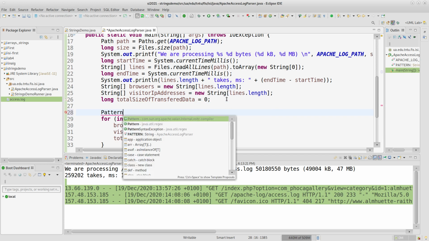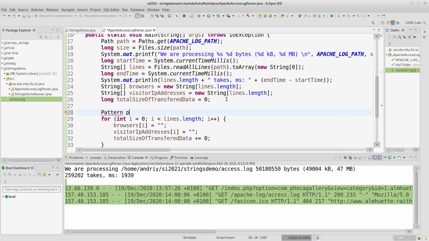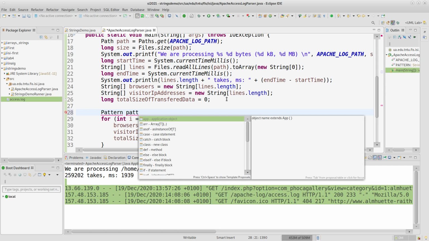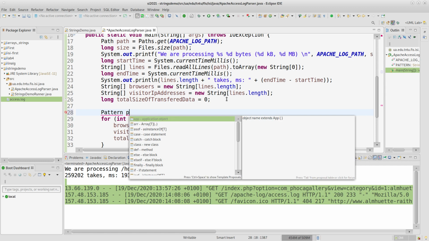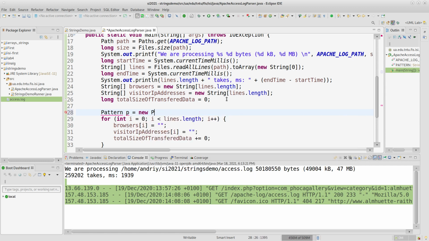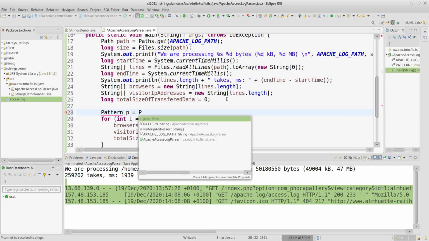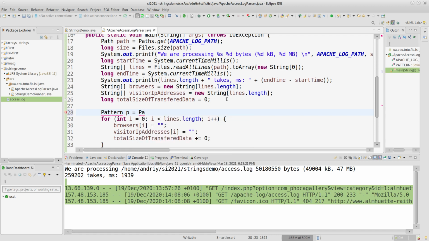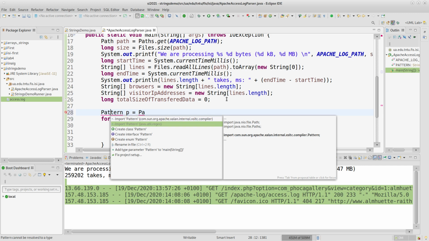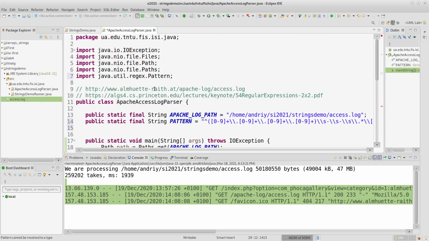Now I have this pattern, yes, and we have the class with the name Pattern. Just a moment, I have to import it. Import Pattern, and in the beginning of my program you see import this one.